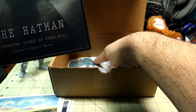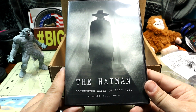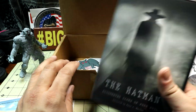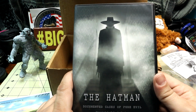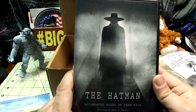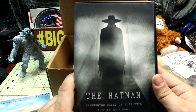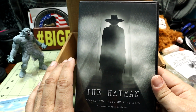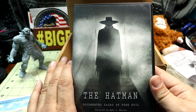And there is a DVD in here. Okay. Documented Cases, Pure Evil. So, this is great. If you haven't heard of the HATMAN, the HATMAN kind of fits into the realm of shadow people. And shadow people kind of cross genres with sleep paralysis and other fun things as far as like seeing things move in the corner of your eyes. Now, some people think that shadow people are demons. Other people think that there's a direct correlation between the HATMAN sightings and the shadow people sightings.